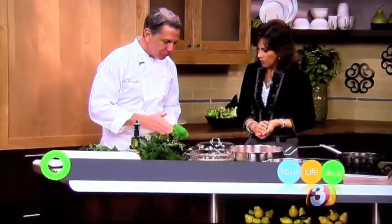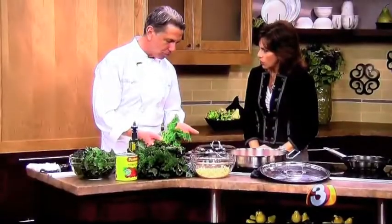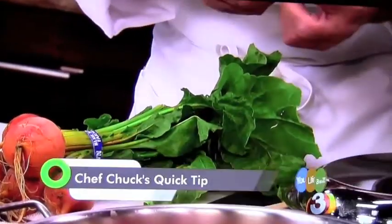Of course we're always used to dark red or purple beets, but I'm using golden beets today. You'll see these at the farmer's market — these are from Blue Sky Farms, a local farm. The thing about beets when you buy them with the tops on is you get double the value, because the beet greens are so delicious — they're just like kale. You can use them in salads or sauté them. These little ones are called tidalist beets — they're the size of a golf ball.